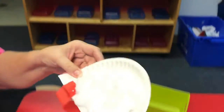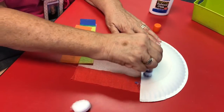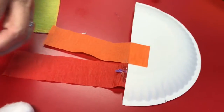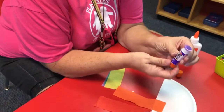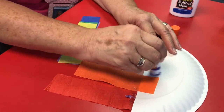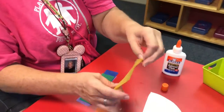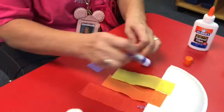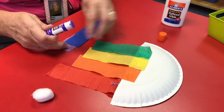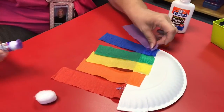Now I have my first one. Another way you can do it is to actually turn your plate over and put your glue on the back of your plate like that. Put a little dab of glue — and then what's the next color? Orange. Now if your glue starts to go down and it doesn't work so much anymore, turn it up a little bit. Remember when you have your glue it doesn't work very well if you just do this — you have to do a little bit of rubbing. Okay what color's next? That's right, yellow. Then what do we have? Put a little bit more glue and we have our green and our blue. Do you think we're gonna get the last one on? Is purple gonna fit? We're gonna make sure it does. So put a little glue over here and our purple.